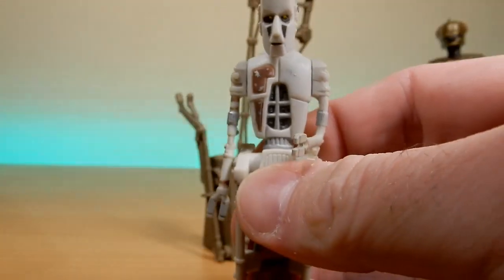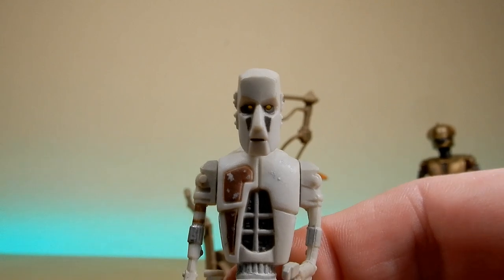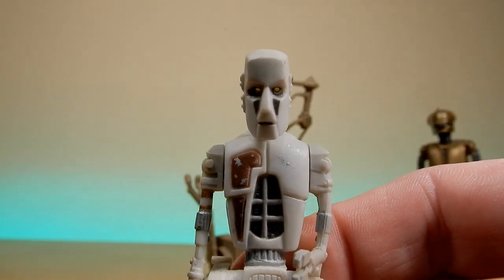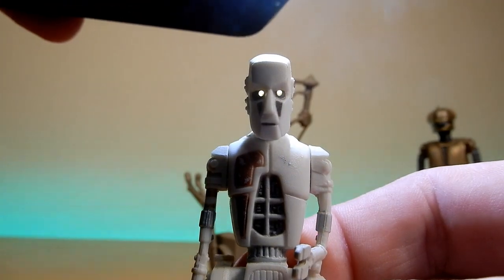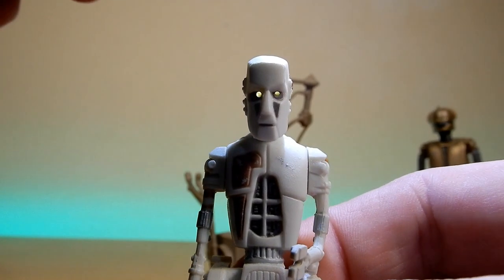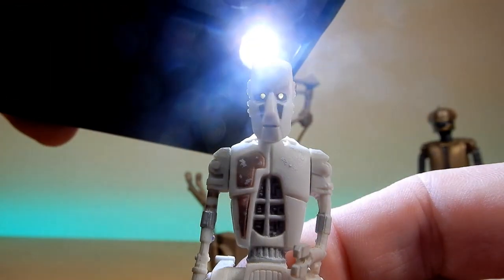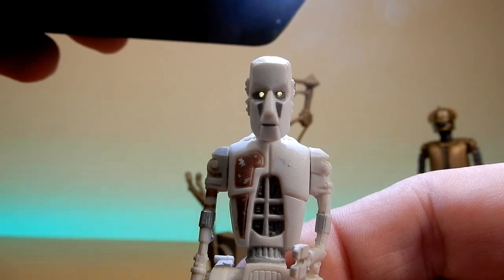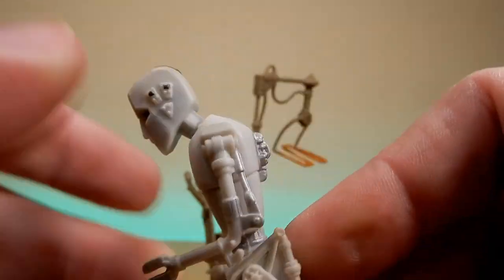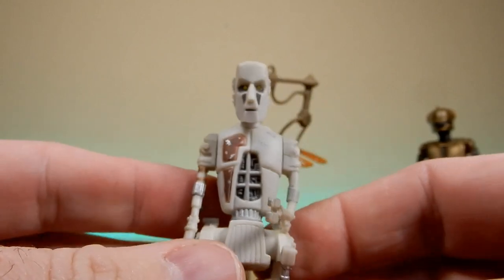This is another one of those figures, if I just pop it up a little bit. I'm just going to get a torch on my phone. Get the torch, much like the Jawas and the R2-D2 I did a week or two ago. Yeah, sort of illuminated eyes, which is fantastic. I love that look. You can see the yellow plastic there on the top.